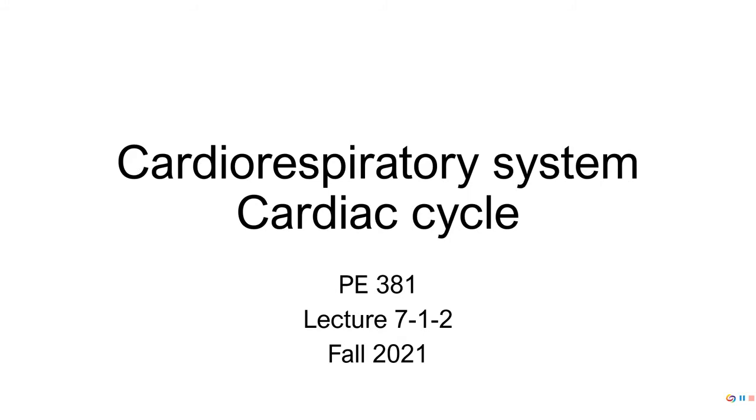Okay, so we're going to talk about the cardiac cycle here. And really, we're talking about Wiggers. I know that we started talking a little bit about Wiggers at the beginning of the semester when I told you review. And so we're going to go into it in a little more detail, maybe a little bit different of an explanation, just trying to help you understand what is going on during a cardiac cycle.